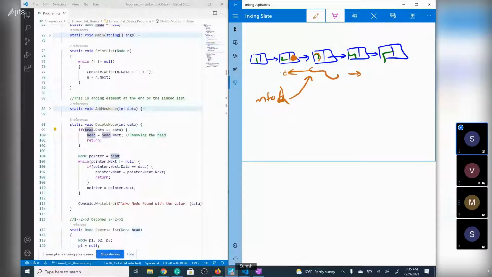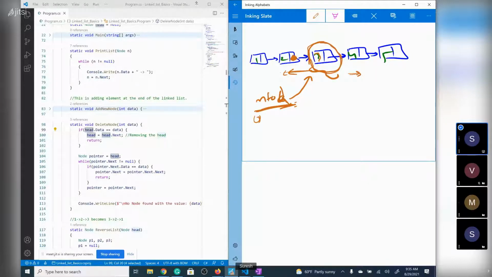Any clues before I go ahead? Yeah, go ahead. Let's start the discussion. Position will be given, like which node we have to delete. Yeah, the node to delete is actually this whole node. They will give you the whole node. They don't give you, like, hey, delete 3. So in this problem, they don't give you the data. They will give you the complete node.